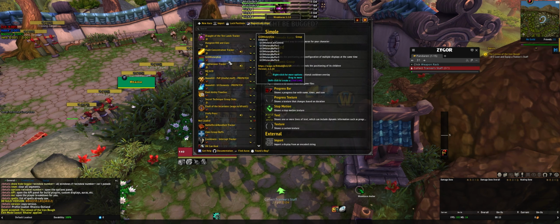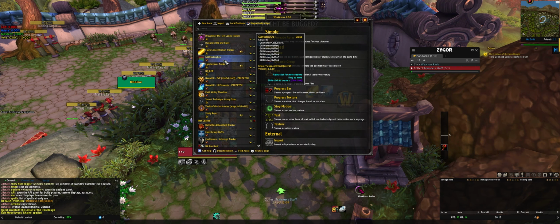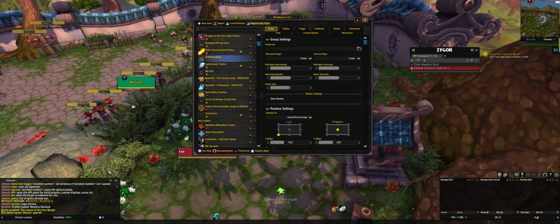Let's see, Flash Concentration Tracker is for my priest, same as Lightweaver Tracker. One of the two I created myself, or at least from the other one. So I changed some stuff like the spell UI and how many buffs it has, like 2 or 5. Let's see, the history group is here on the left. It will show all the buttons I press, so it's easier for streaming or YouTube content, so you can see what buttons I press.